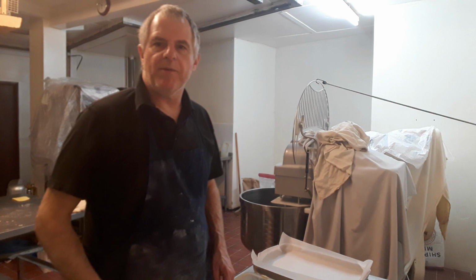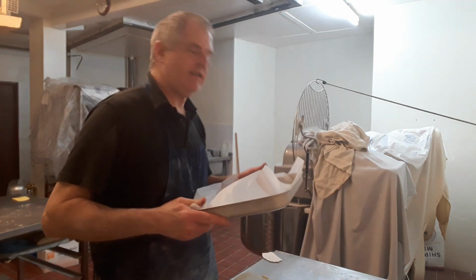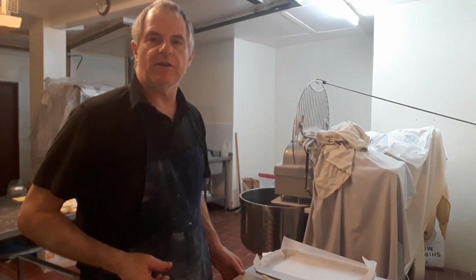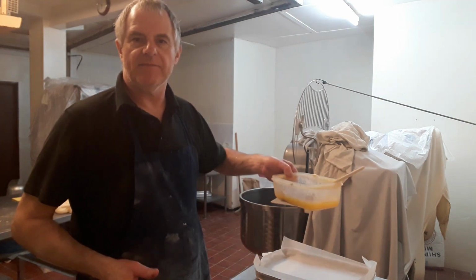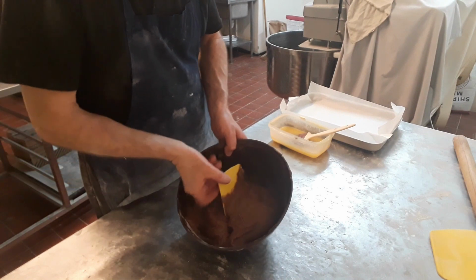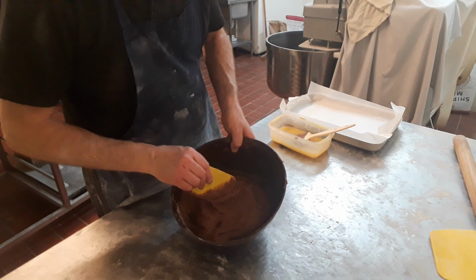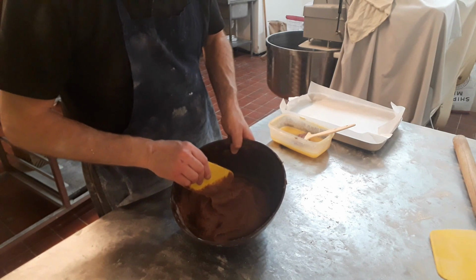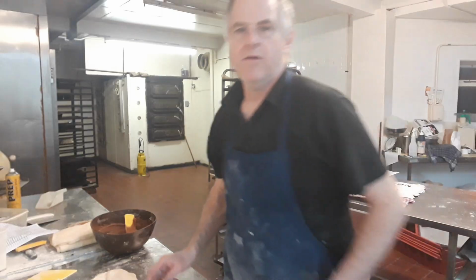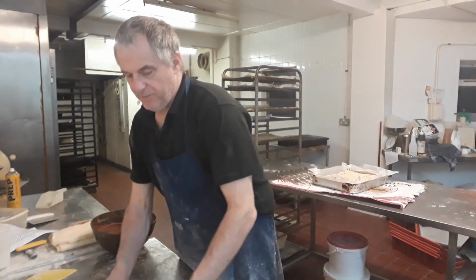Right guys, for your cinnamon buns, what you need is a baking tray. The tray size is 32 by 42 centimeters. Also you need some melted butter, and as well, this is a pound of butter and a pound of caster sugar and half an ounce of cinnamon. Mix it all in. Right, then we'll get on with the rolling out of the cinnamon buns.